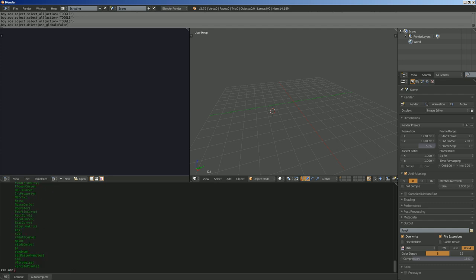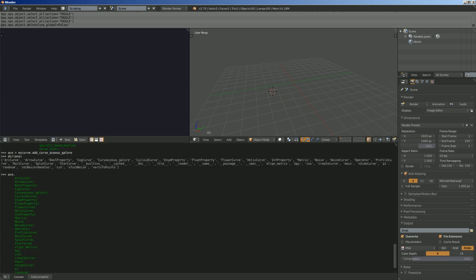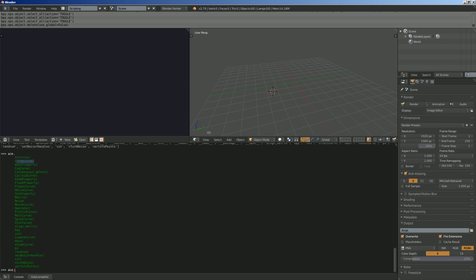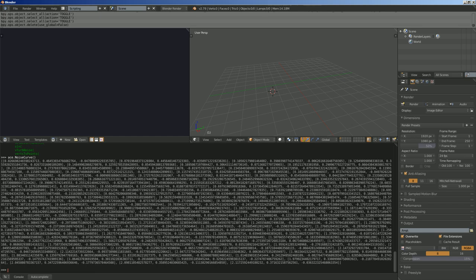Under the h, we have all this: arc curve, arrow curve, cog curve, cycloid, flower curve, noise curve, and helix. The one I want to investigate is the noise curve. This is actually a function, right? If I enter it, by default it generates these points. And these points data is something dynamic, and we can use it inside Sverchok if we know how.